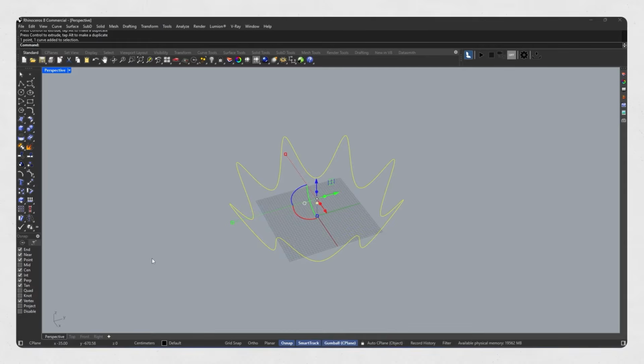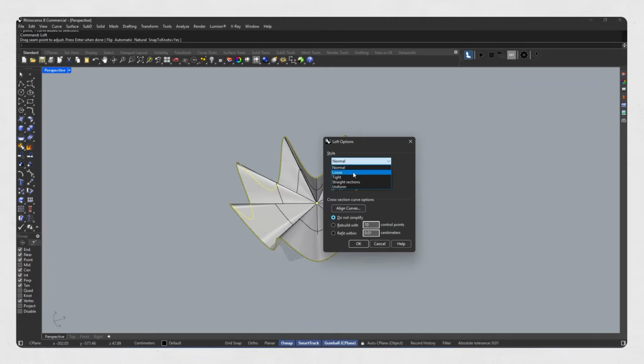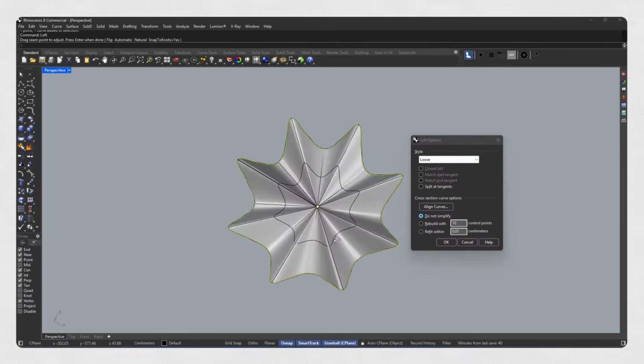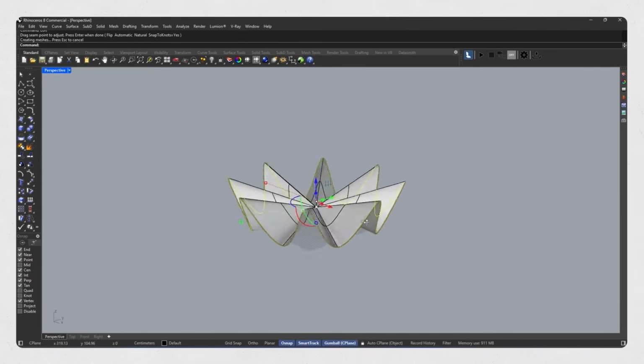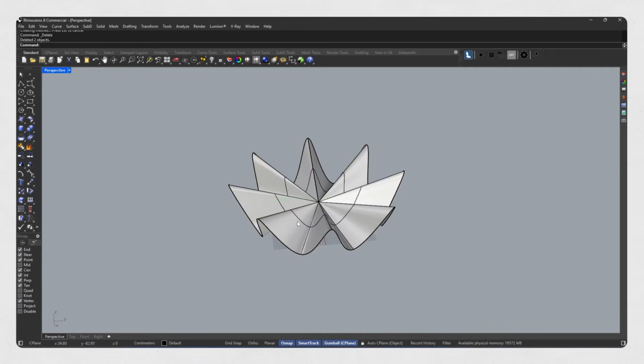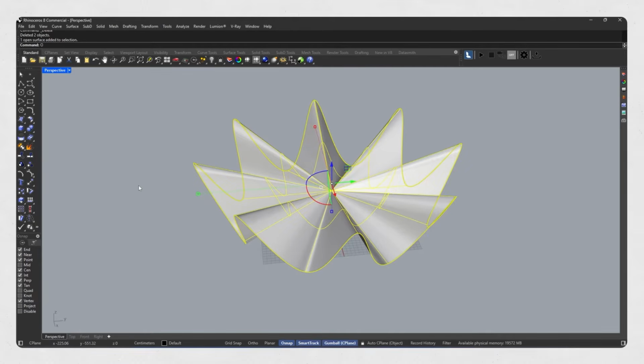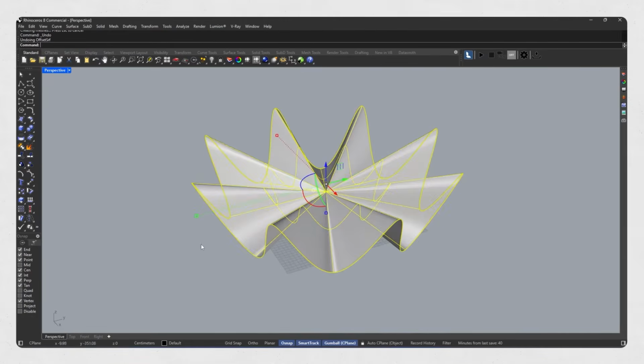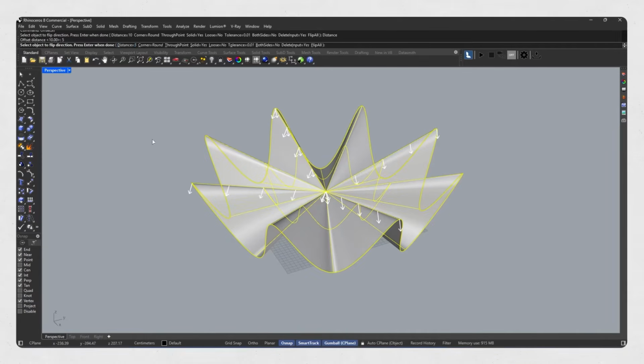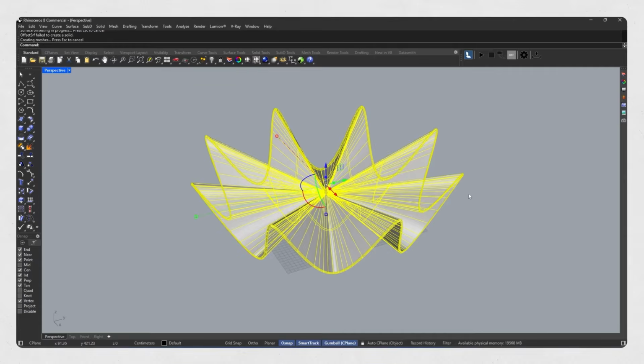Next, I'm selecting this curve along with the point we just made, and I'm going to execute the Loft command to get that shell surface going. I'm adjusting the Loft mode to fit what I need, and the main surface is created. For adding thickness to this shell, I'm using the offset surface command. So I pick the surface, hit the command, and then I just plug in the thickness I want. The main body of the form is complete.